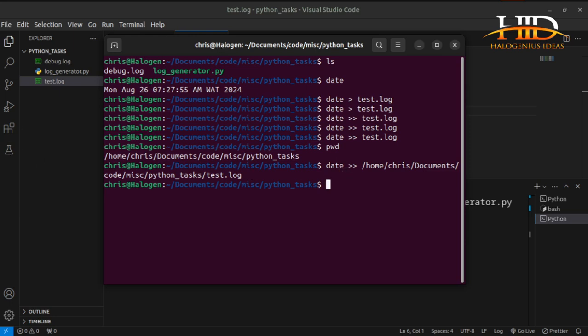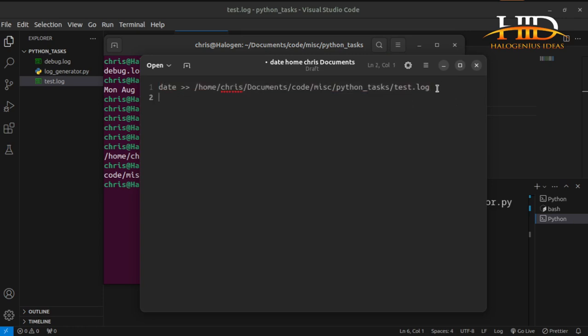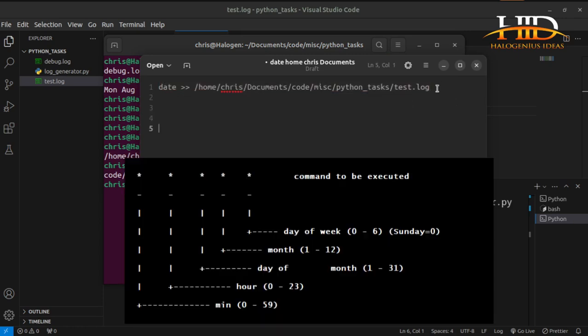Before we go on to schedule this, the command for us to automate or schedule is going to look something like this. So we are going to have 5 asterisks, 1, 2, 3, 4, and 5. This first asterisk stands for every minute, while this second one stands for every hour. This stands for every day of the month. This stands for every month of the year. Then this stands for every day of the week. Alright? This first one stands for every minute of the hour.